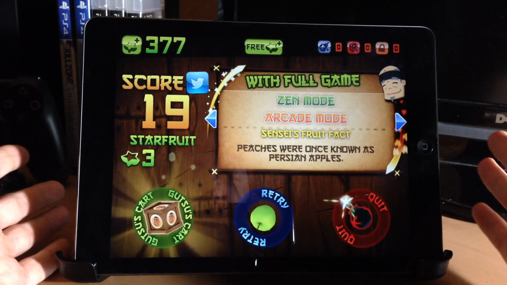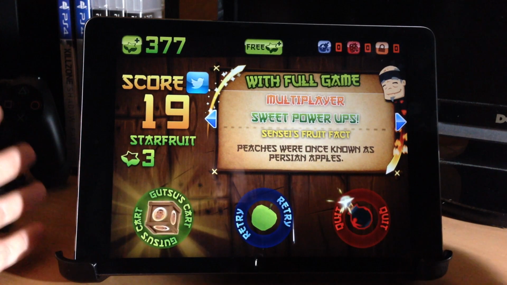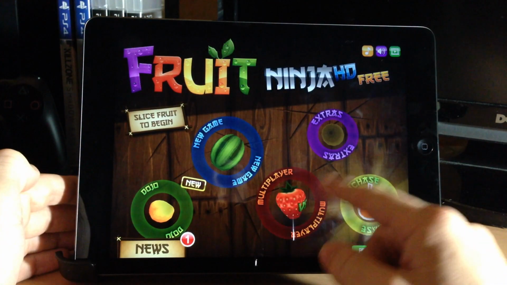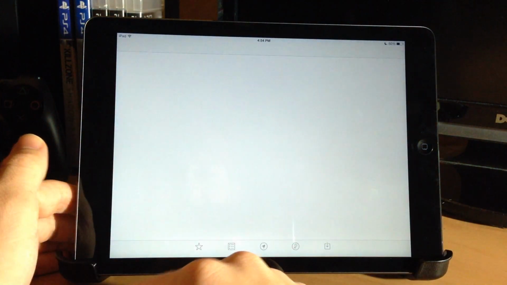And you can obviously buy different stuff. Usually in free games, you can always buy something just because the people who are developing the game want to make some money after making all this. So, you can buy different things. You can buy different modes. You can buy multiplayer. So you can see here, you can just purchase it by swiping over there, and it's going to open that up.